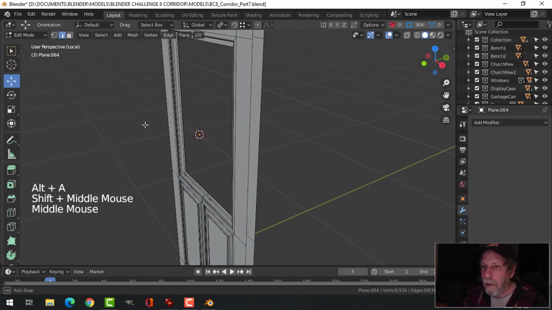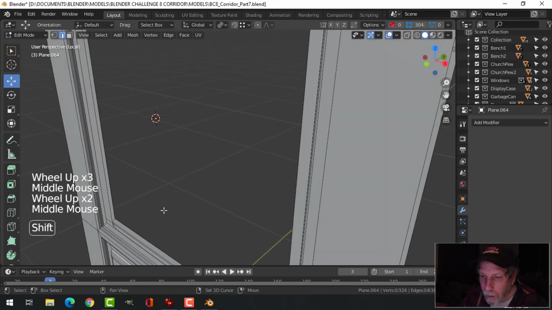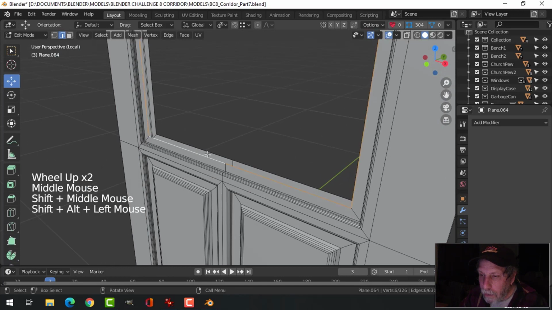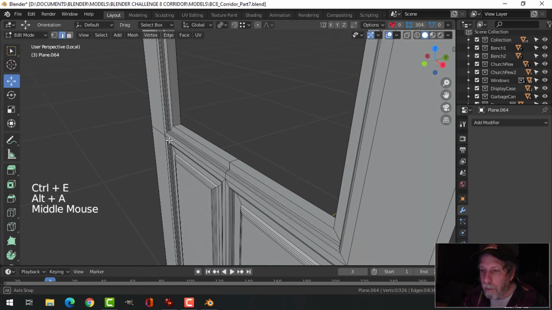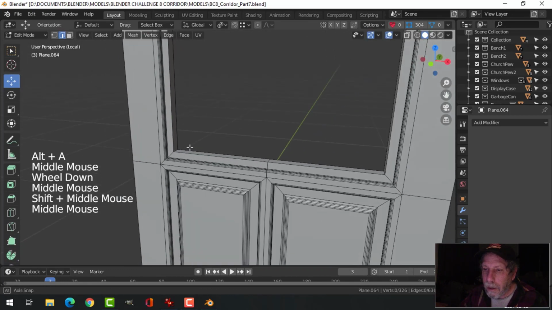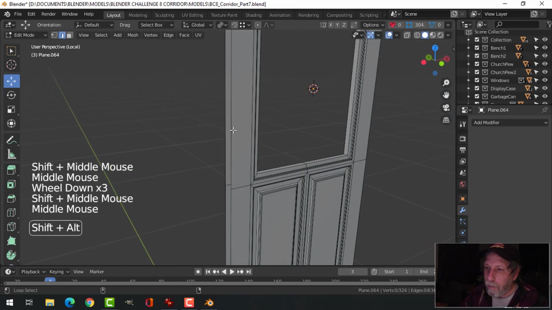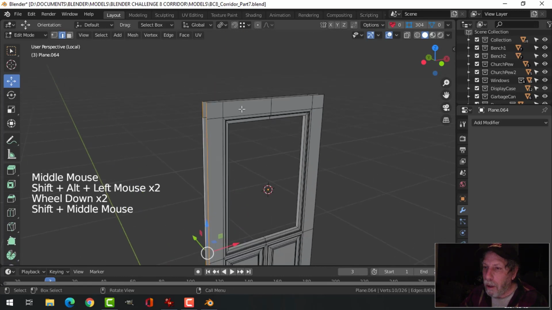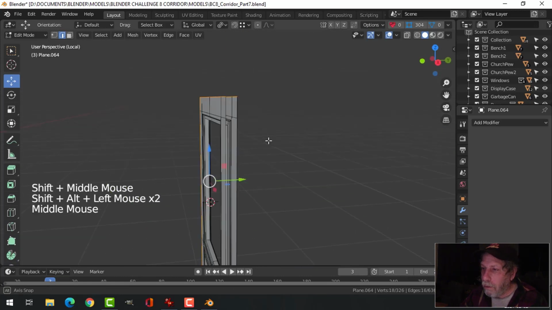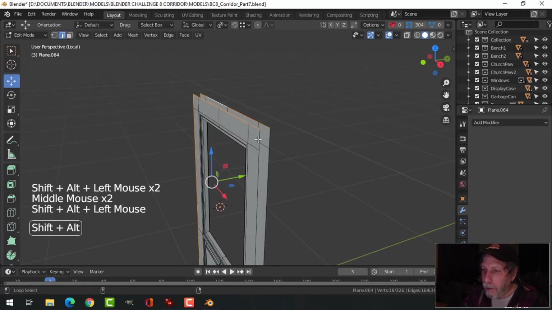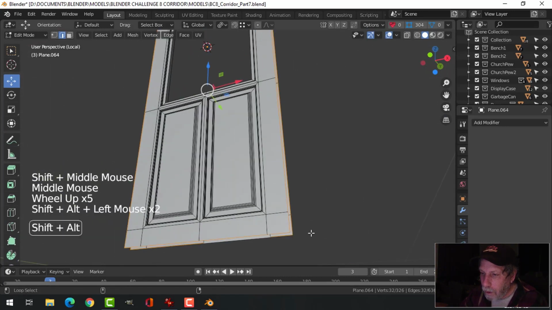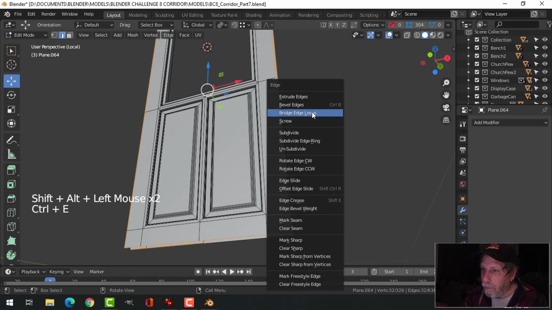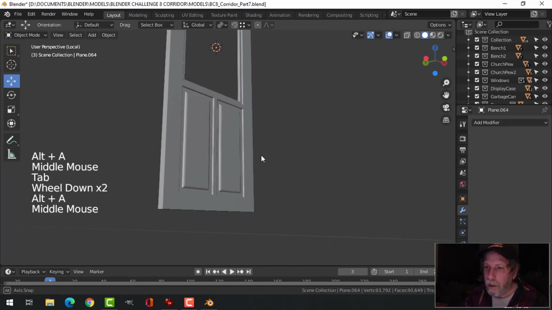And that's about it. So we'll do an edge loop. Shift Alt and click there and there. Control E, bridge edge loops. I'll put my painted glass in there. And then we're going to select the outer edge. We may have to do that in multiple steps. Hold Shift and Control to get that. Shift and Control that in the bottom. Shift and Control that, and Control E, bridge edge loops. So now we got some thickness to the door.